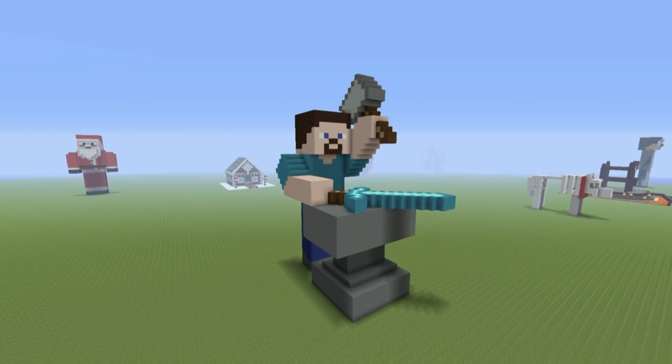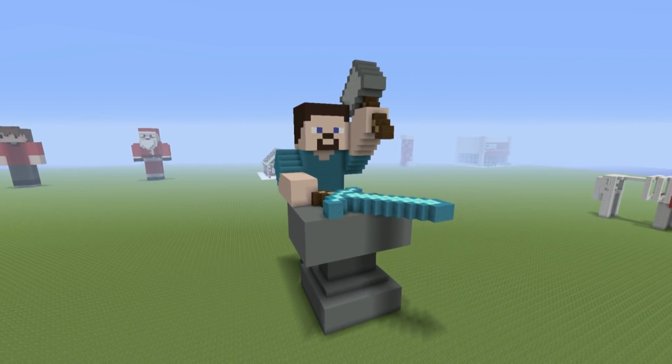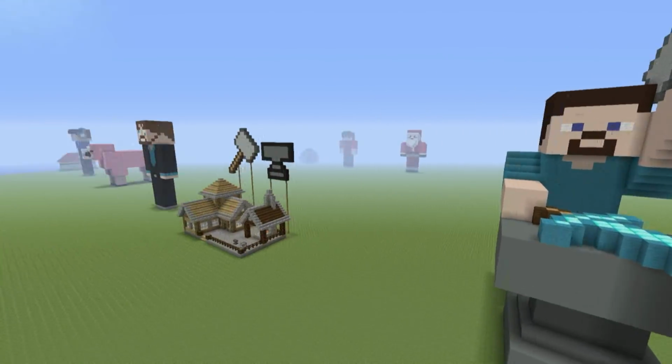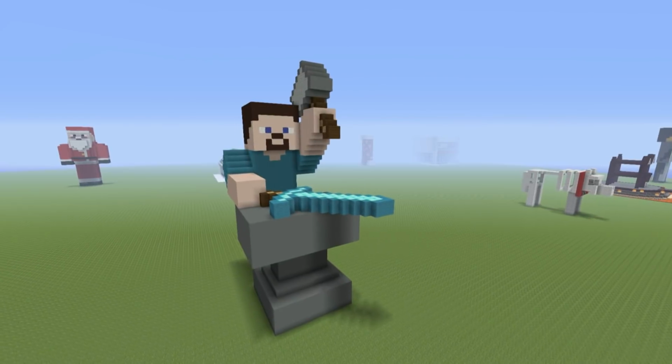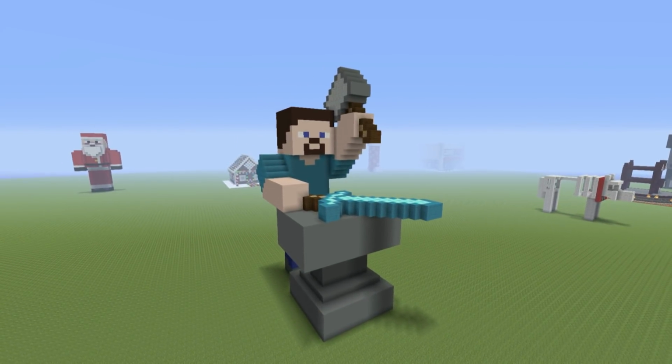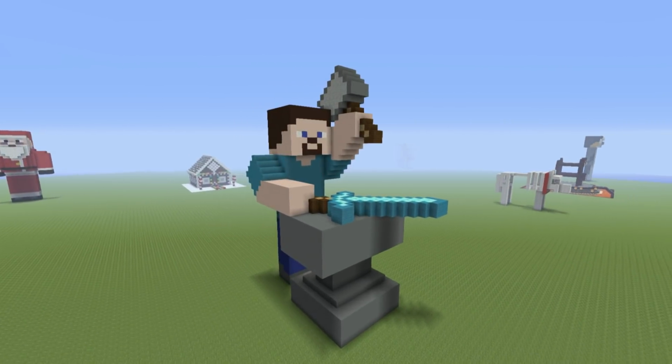This is another alternate statue that I have been working on. So this is kind of like Blacksmith Steve. I wonder if you guys can sense that there's a theme here. After I made a blacksmith, I was like, huh, why don't I make Blacksmith Steve? So this is Steve hammering out a diamond sword on an anvil.